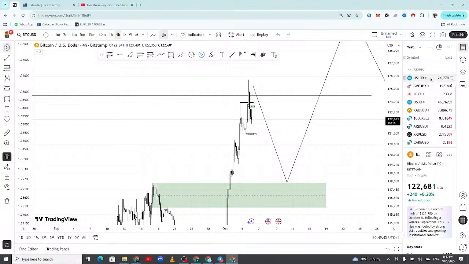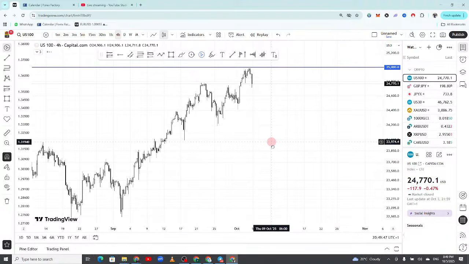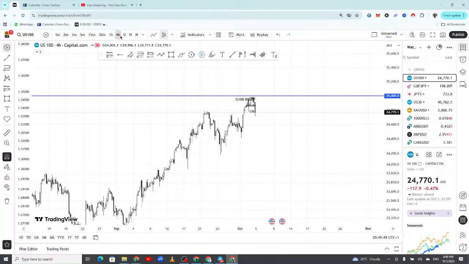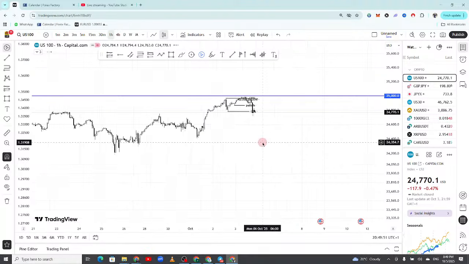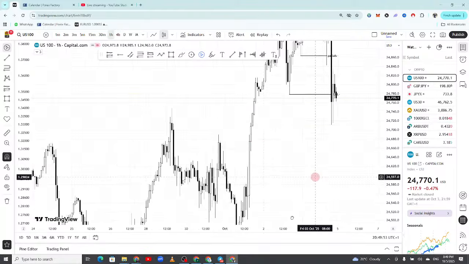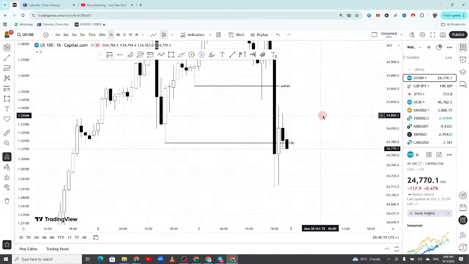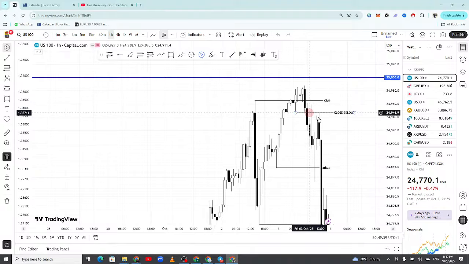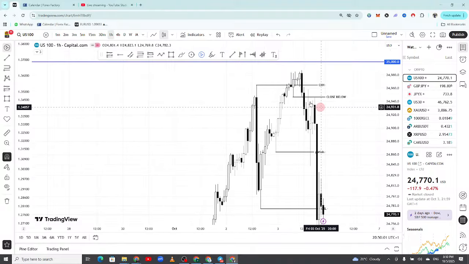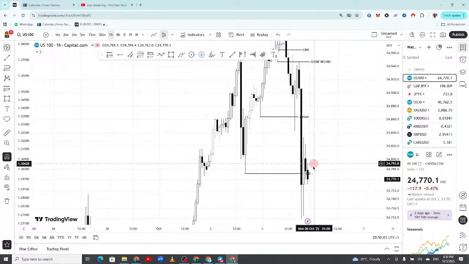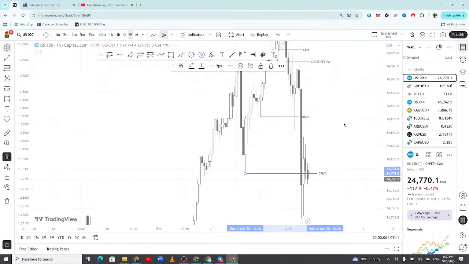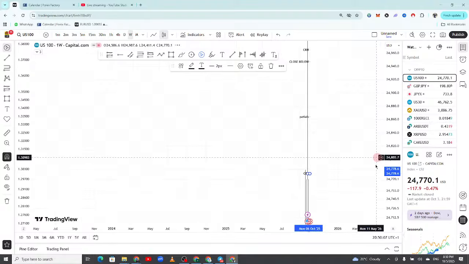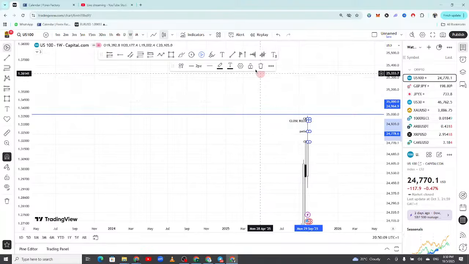Let's look at US 100. We talked about a breaker and it played out so nicely on our live session last week. Price then gave us very nice confirmation. After taking that high, we took out the CRT low. Let's see where that led us to. Okay, let me just remove this.